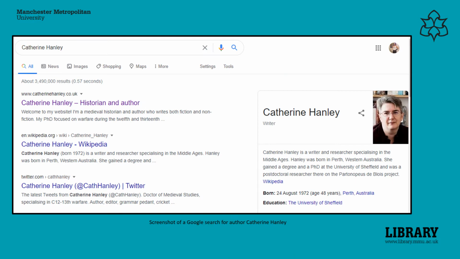Another way to tell if your source is academic is to take a look at the author's credentials, which should be included on your source. Have a look online for their name, and if they are distinguished in their field, you should be able to find some information about them. Are they an expert? Do they have an advanced degree or an affiliation with a scholarly organisation, such as a university or a professional body?